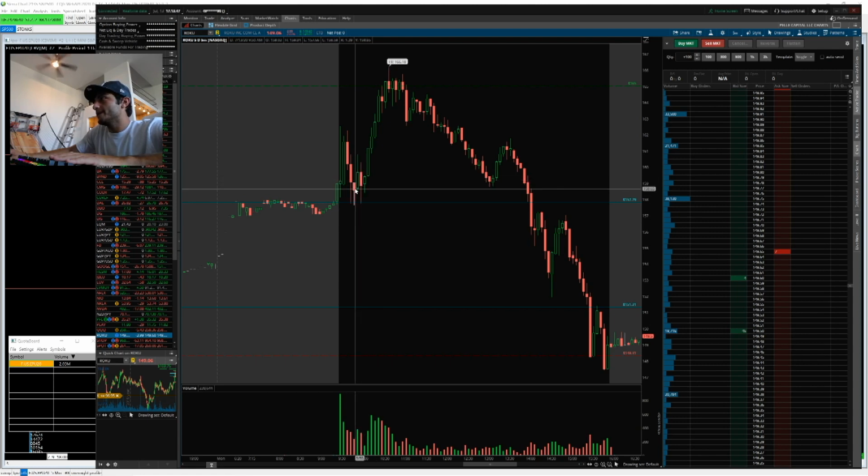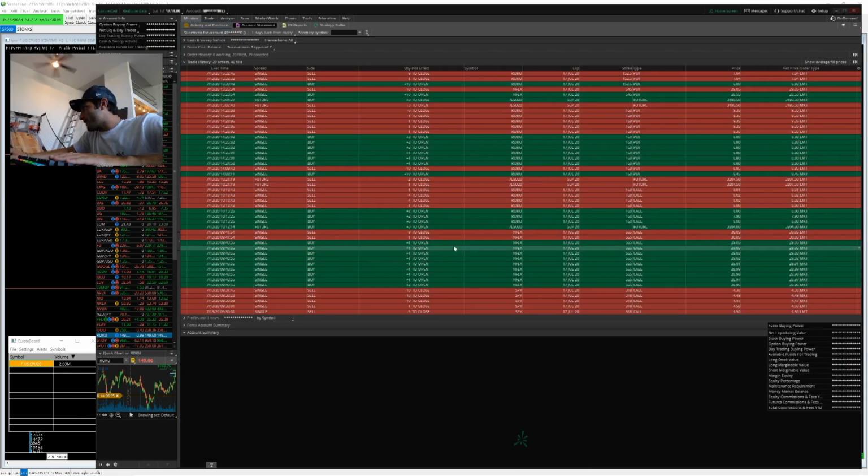It printed like one, two, three, four, five minute candles. So it was like 20 minutes. I was looking at this like, all right, when's it going to move? And then I saw this one. I was like, okay, let's just test it out. So I went in on the 160 calls. And where did I get out? 160 calls. I bought them for around $8.